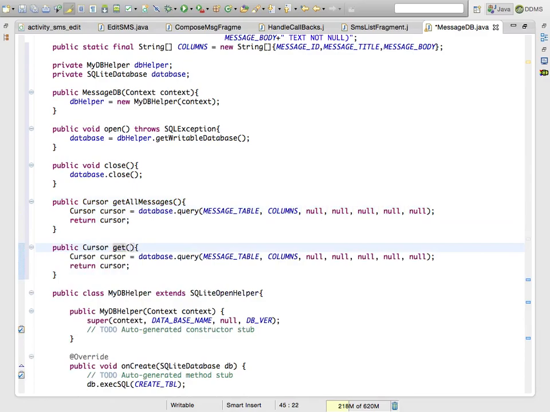Getting a message by an ID. One particular message, so string, sorry, integer or long, the problem will come, but I'll keep long.